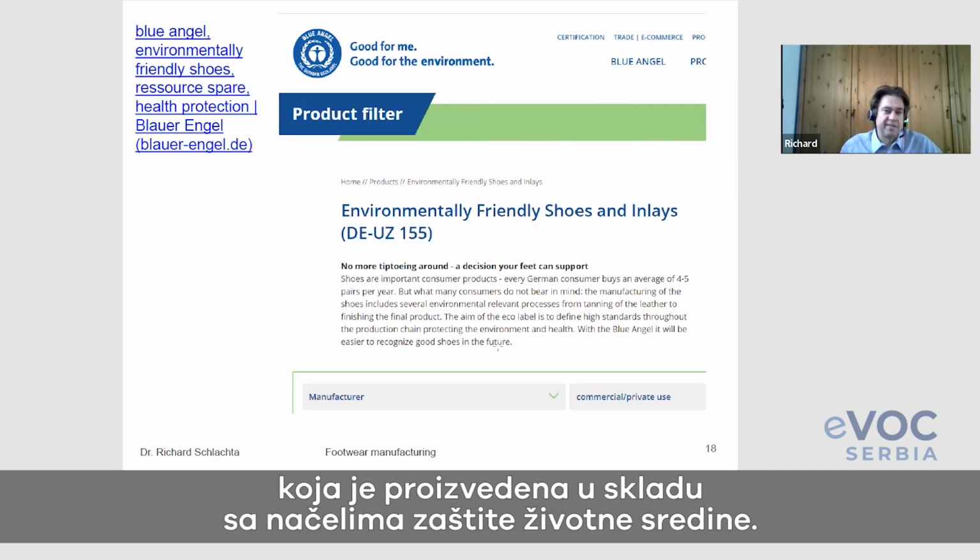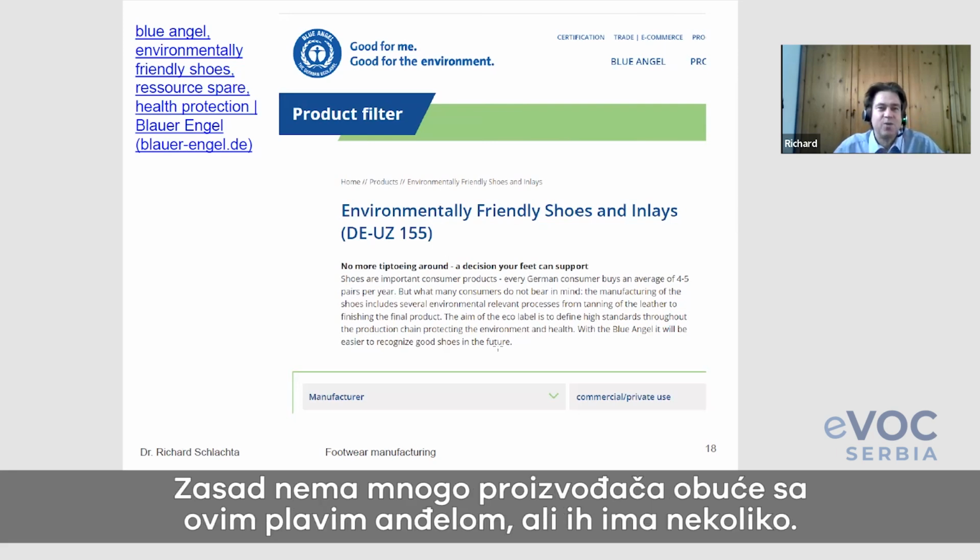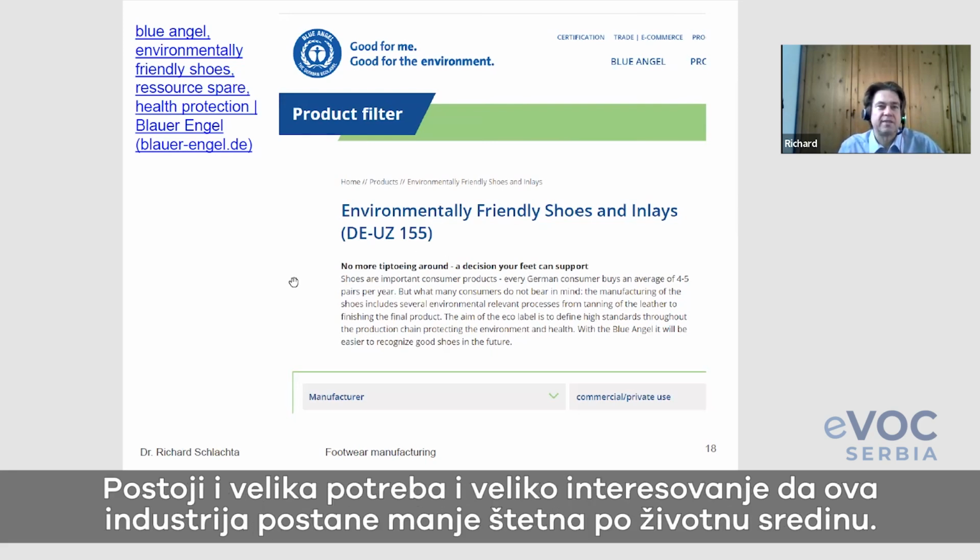What I could see, there are not many manufacturers until now who have this Blue Angel, but there are some. I only want to tell you that there is a high need and a high interest that the production of shoes will become very environment friendly.